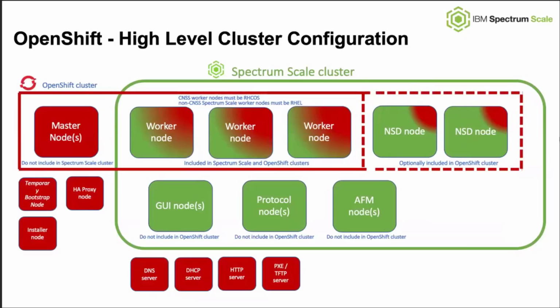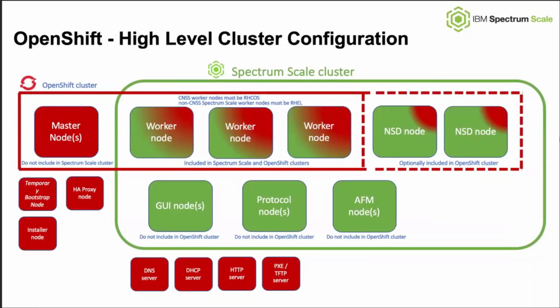But OpenShift is almost moving away from RHEL. In fact, for their other architectures like Power and Z, they are not supporting the addition of RHEL nodes to the OpenShift cluster. They are going to be purely CoreOS. So we need a solution to work with a pure CoreOS deployment of an OpenShift cluster as well.